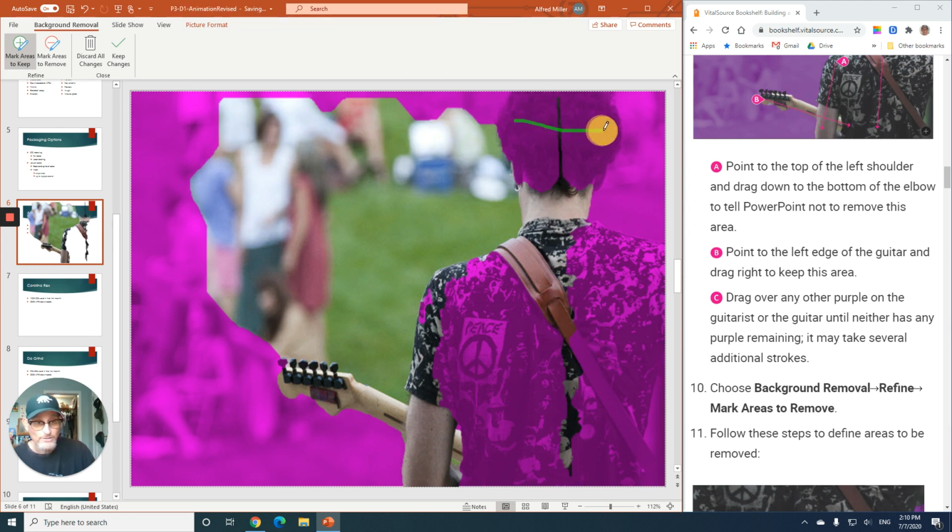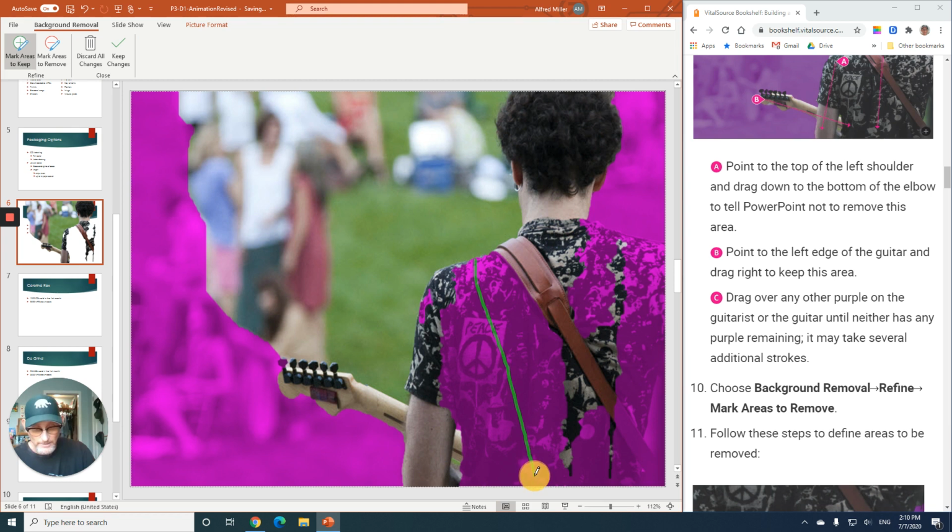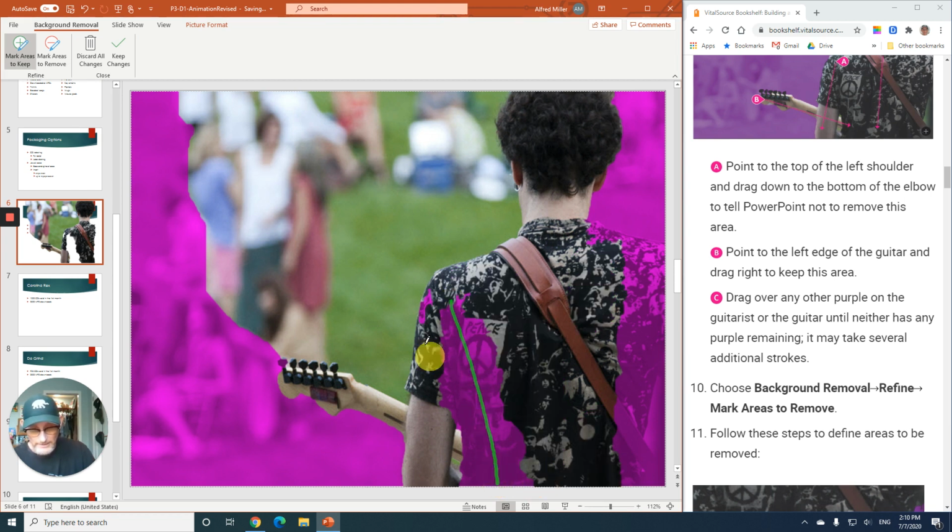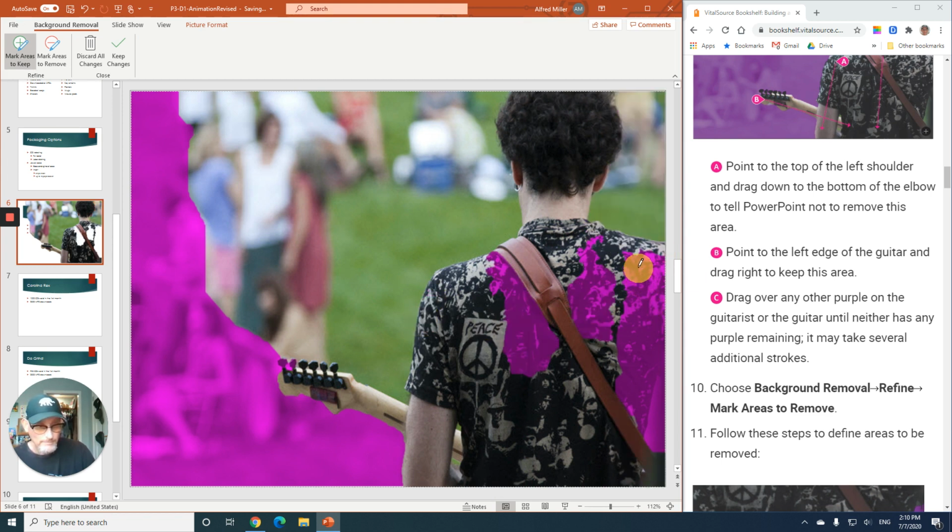And I'm going to drag across his head like that. And it's okay that a lot of this is turning what we don't want. Drag down his body, drag down his body again, down here. Okay, so that's pretty good now.